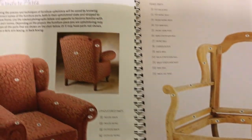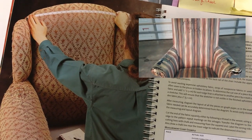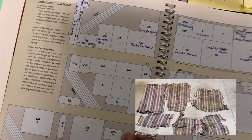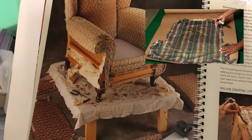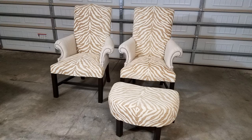Now, during this upholstery process, it is not as complicated as people like to make it. I looked through this book and I saw, okay, I got this back of this chair and this side of this chair. So I just came up with my own way of getting it done with the basic principles from this book. And one of the things was to create a pattern. I know how to label the chair before I go ripping the fabric off. And I take the fabric off with ease as opposed to ripping it off. I place each piece of fabric on top of that contractor's paper, and then I trace around it, allow about 1.5 to 2 inches around the edges so that you don't cut the pieces too small, because you may not get a whole piece sometimes when you're taking the fabric off of the chair. Now, you might have some projects like I did where I just wanted to update maybe the seat cushion or the back. These pattern pieces will definitely come in handy for a project like that.